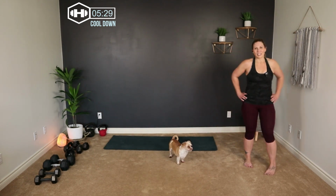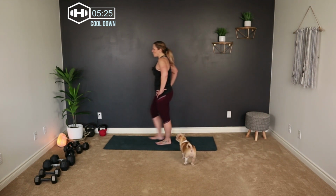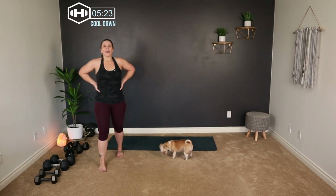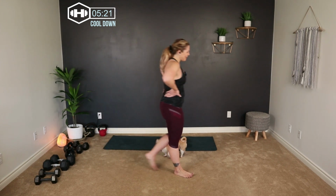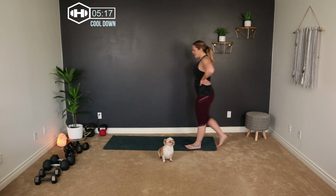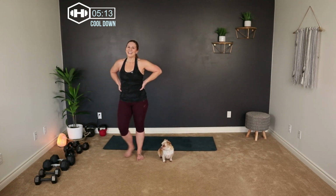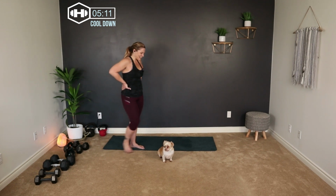So before we stretch, let's get that heart rate lowered. Just walk it around. Grab your water. Deep breath in and out. Whew. That was a butt kicker. Good job. Just shuffle those feet side to side.